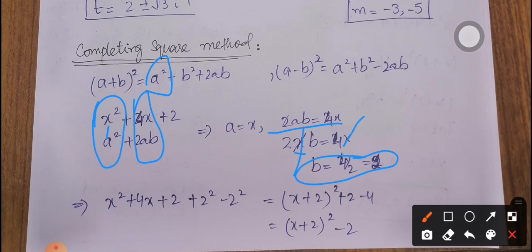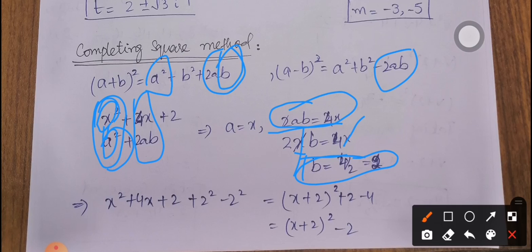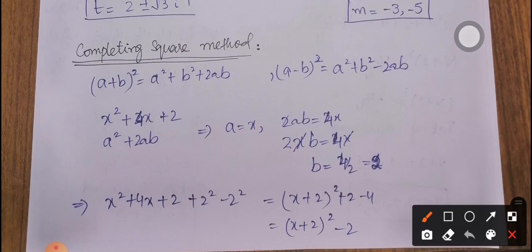So whenever we have to find the second term, the b term, we have to divide the coefficient of x by 2 so that we are able to find b. And why do we always divide it by 2? Because in the formula we have 2ab. When we make the coefficient of x² equal to 1, we can name x to be a, because a² and x² can be compared easily. Then for the term b, we compare the x term with 2ab, and this 2 will divide the coefficient of x in order to get the value of b. So this is a well defined method for completing the square.